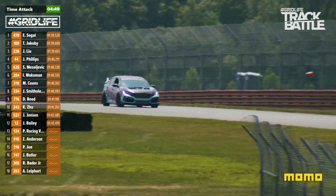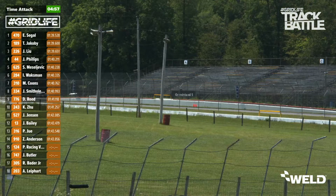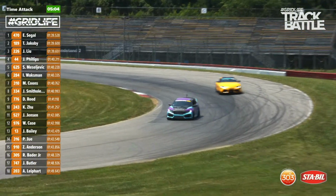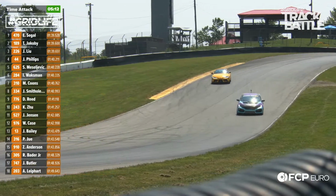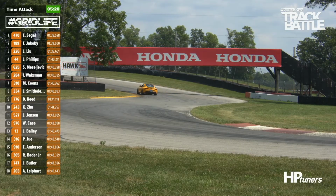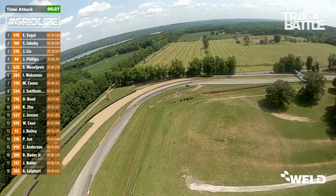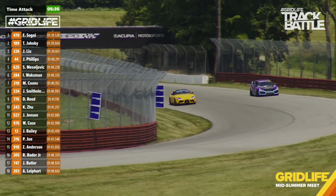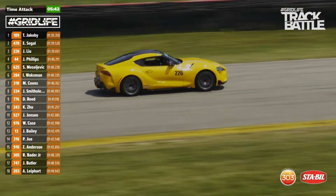It just shows that even with the higher track temperatures, people are still learning this track, figuring it out. There's still time to find, and you never quit tweaking. You get that car in there and go, well, we can make that little change. And I think, is that Jerry Liu right behind him in the 226, that yellow Supra? Hard to see. Right, yeah. He just went a 139.651, compared to a 140.493. Letting him pass there on a cool down. Whoa! Yep, 226. Just a little bit of rotation there.